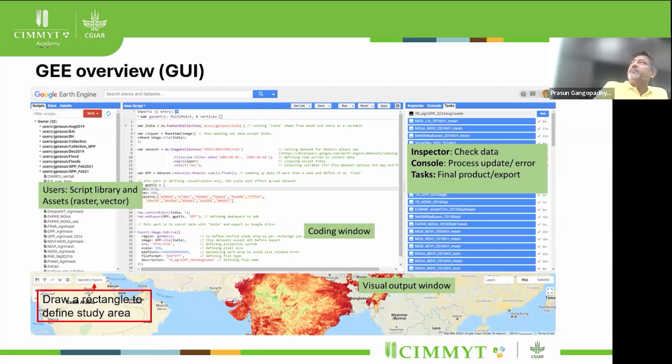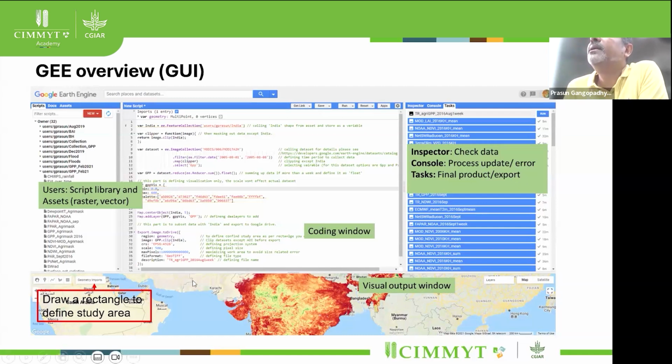The console gives updates and error messages. Finally, tasks help you export to your Google Drive. The lower part has the visual output of what you have processed just now.